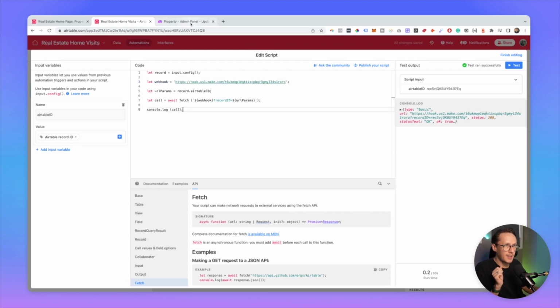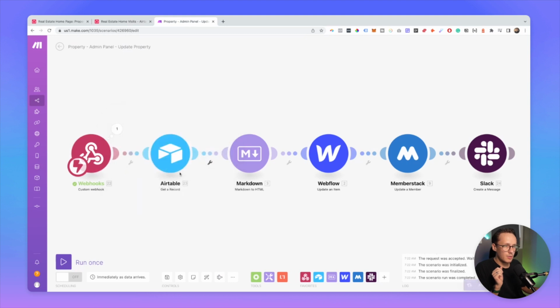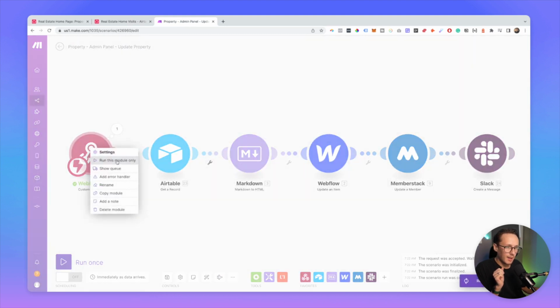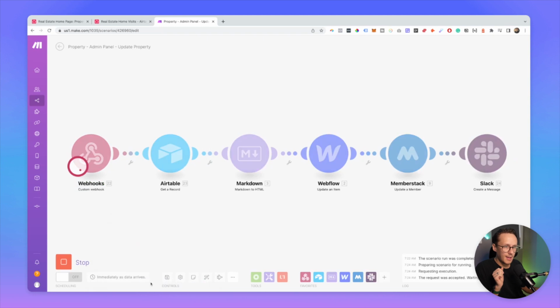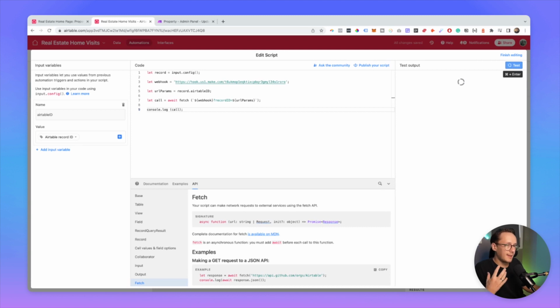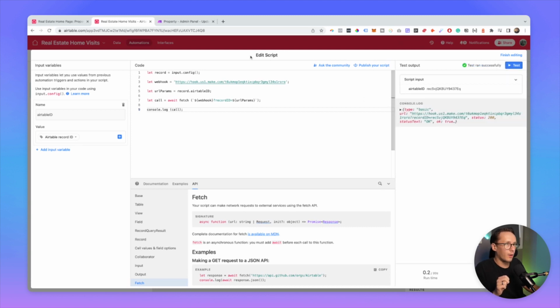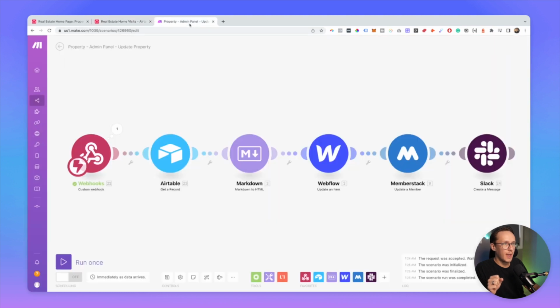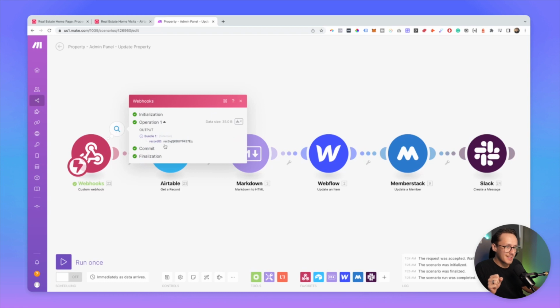As soon as all of that is done, all we need to do is to simply go ahead and click on run this module only and then listen for new. And then from here, all we need to do is run the test button, and that will then run a test for our workflow. And you can see based on the 200 status that we successfully sent the webhook and it was also received. And now if we jump into our workflow, you'll see that the record ID was passed through. And so now typically all of the other steps will run as well.